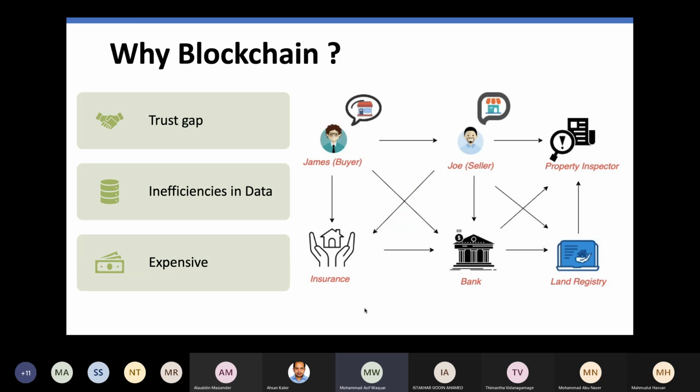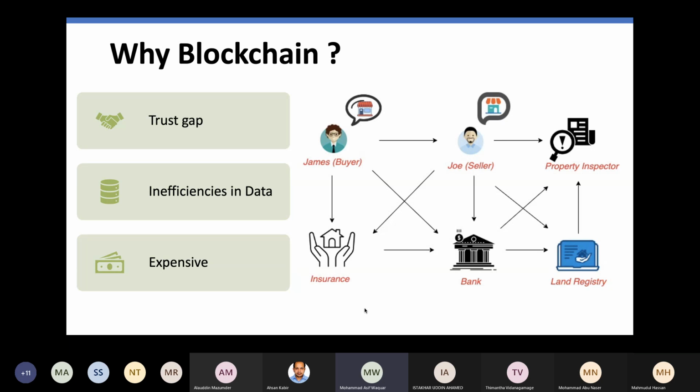So why blockchain? Blockchain is a buzzword nowadays. Most companies are either planning or talking about doing some application in blockchain. But the question comes, why do we need blockchain? You have heard a lot of people nearby saying that we want to do this project in blockchain, but if we already have so many apps available, what add-on feature does blockchain provide, and what type of application is suitable for blockchain?